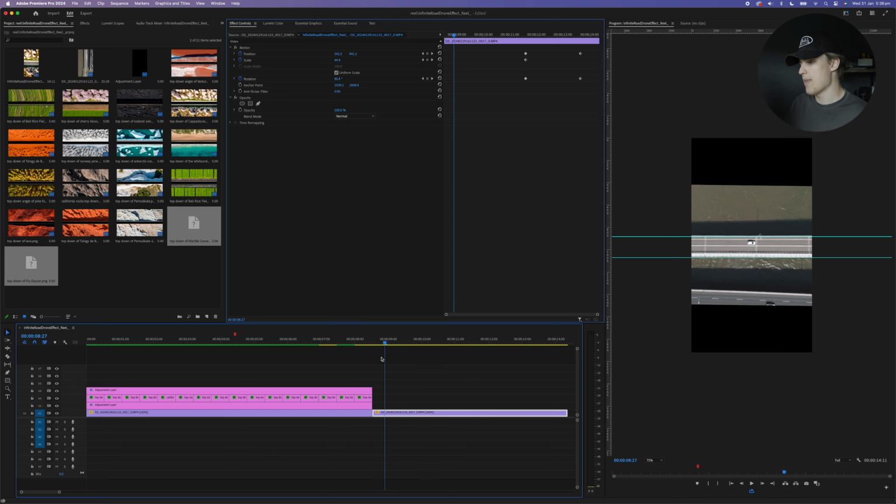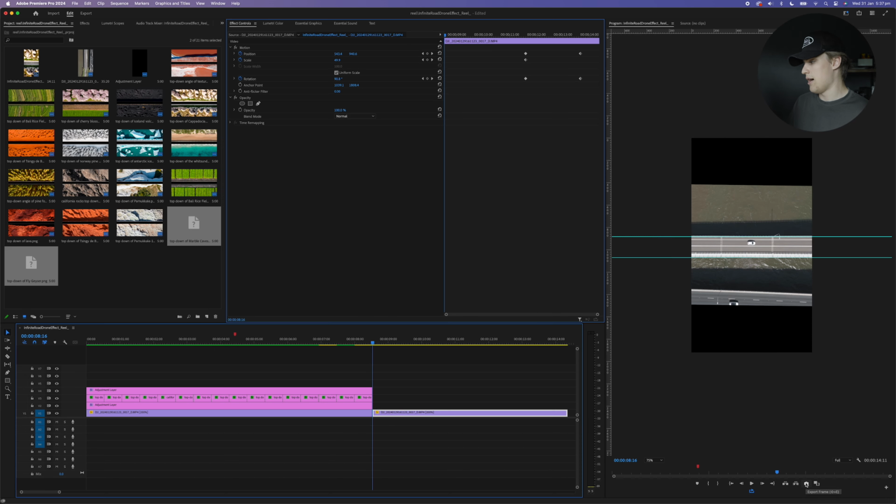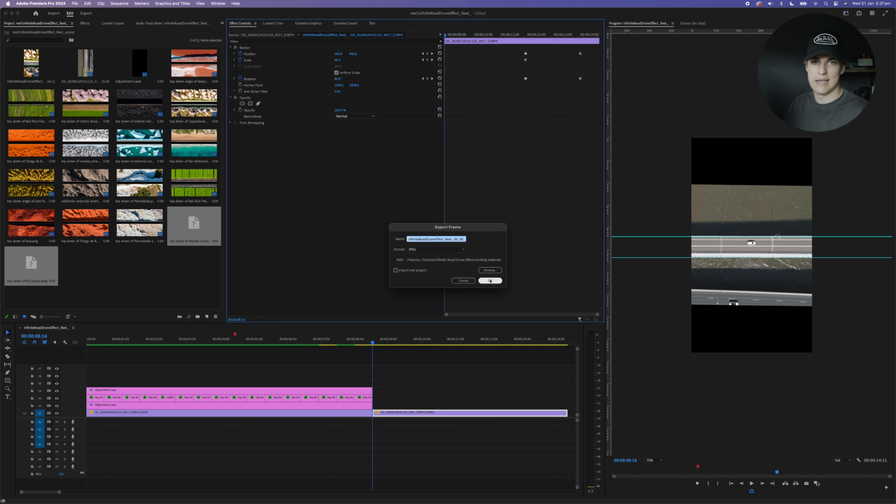So yeah, once you've done that, what you want to do is come down here to export frame. If you can't see this icon in Premiere, then just go plus over here and you'll be able to drag it in and add the camera icon. So we're going to export that frame because that's going to create the basis of what we're going to create our artificial or generative fill landscapes around. So you're just going to press OK and save it to a file location.